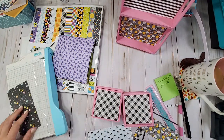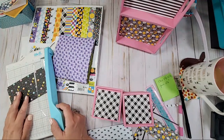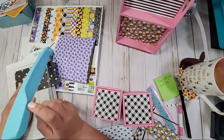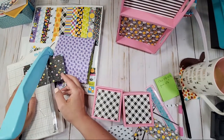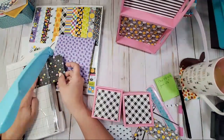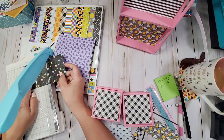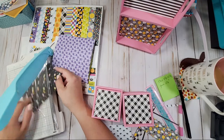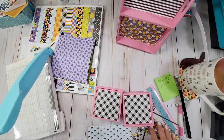Okay, let's do 1 1/4 by 3 5/8. Okay, let's do 3 5/8 first. Now the height is 3 5/8. The height is 3 5/8. Oh no, I don't have enough.